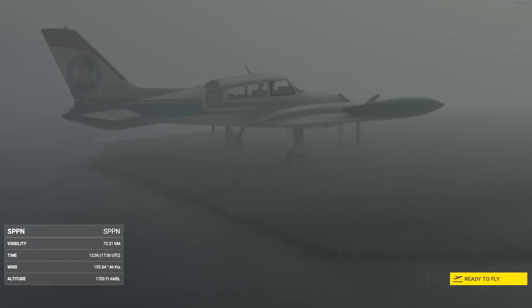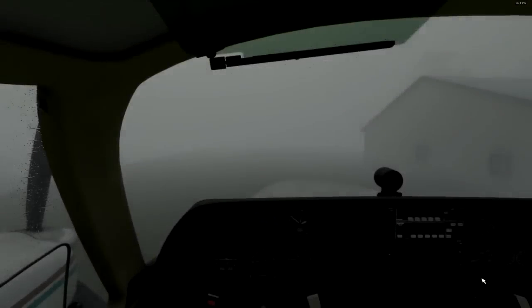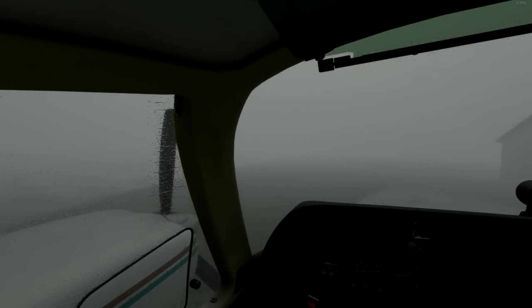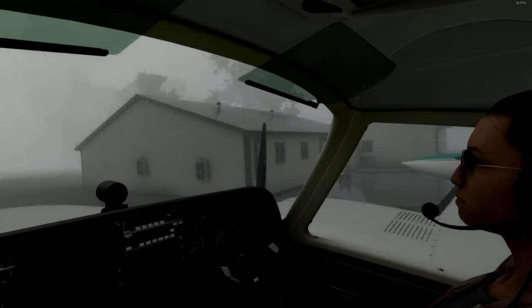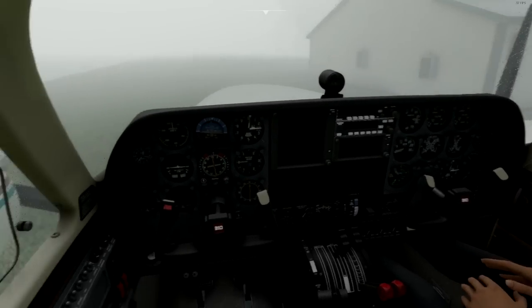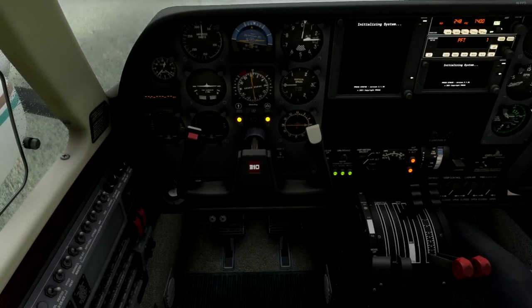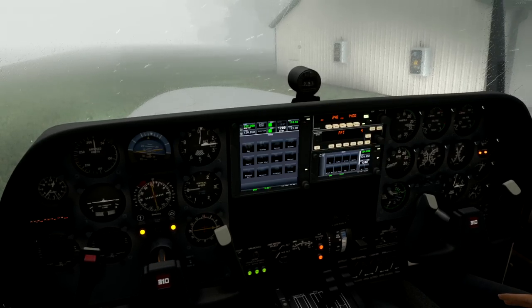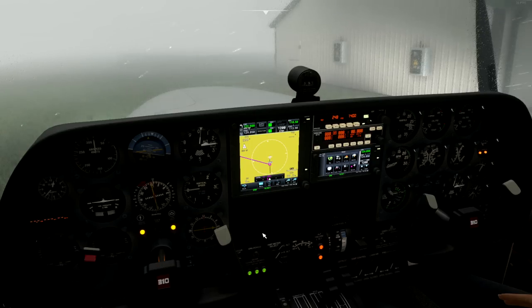It's 4,000 feet up and it's down a narrow canyon. It's a fun one — we've been there during one review but never actually properly. Look at these conditions — this is nasty, this is not flying weather. Well, we're going to do the best we can here. We've got some mountains to deal with. It's an 80 nautical mile journey but winds will be to our tail. That should help us, I hope.